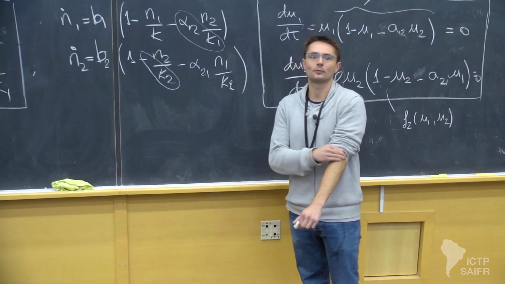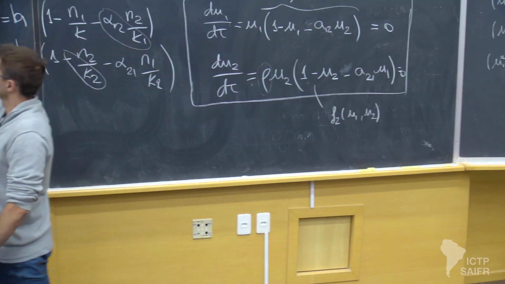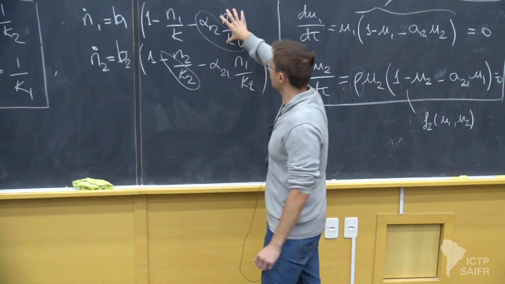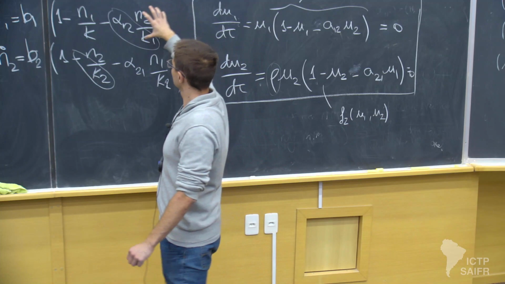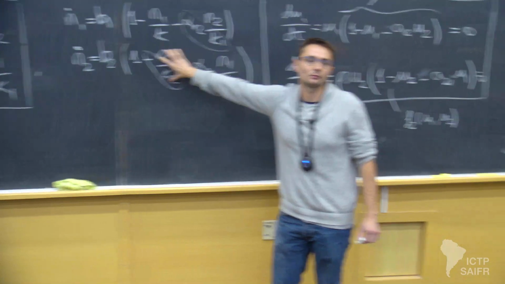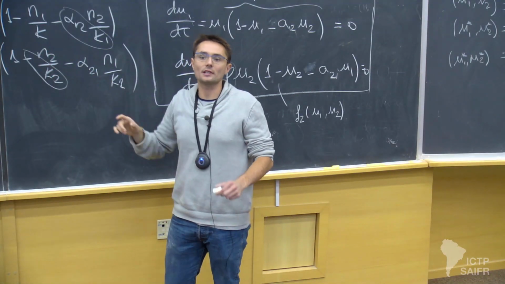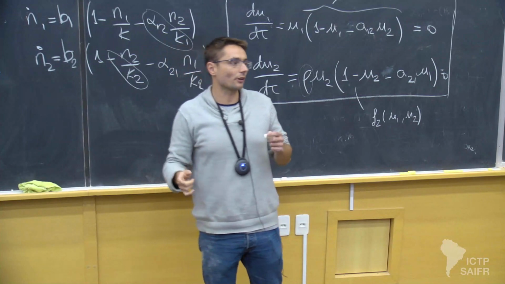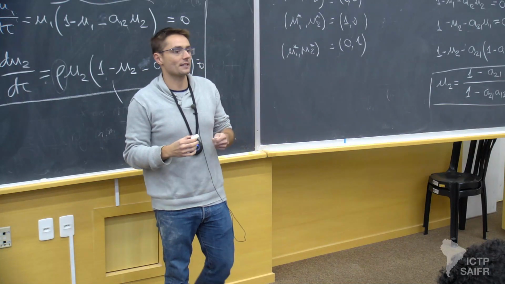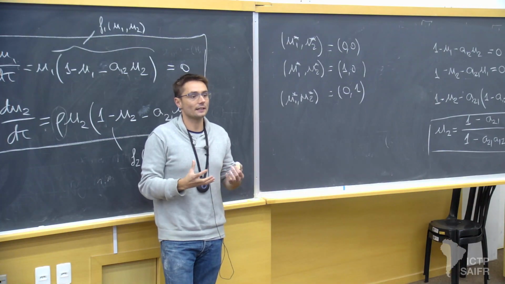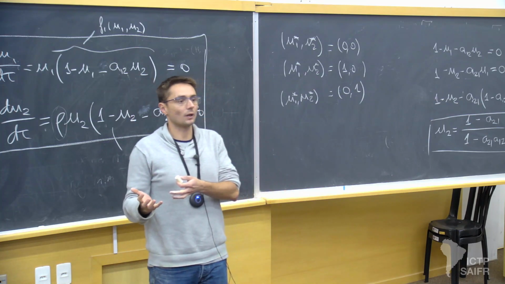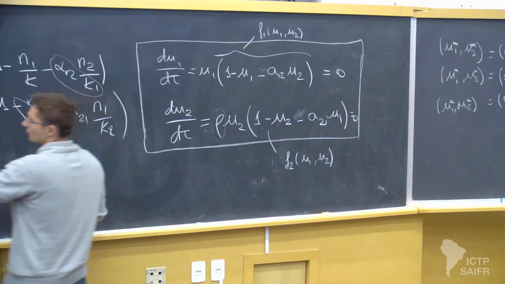Do we all agree? So this is telling us that the way that species 2 inhibits the growth of species 1 is weaker than the way it inhibits its own growth. So the competition between 2 and 2 is stronger than between 2 and 1. And because of that, species 1 is going to outcompete it, because in the case of species 1, we have the opposite relationship.